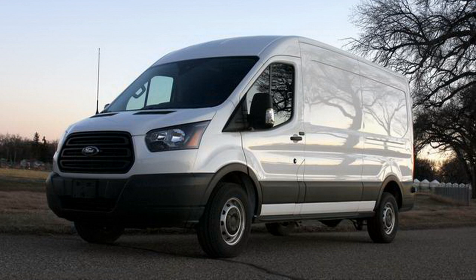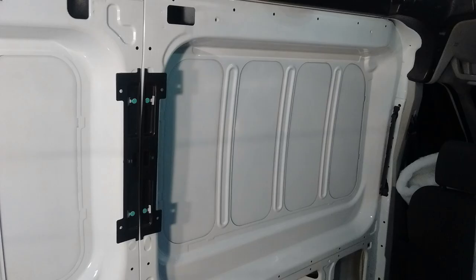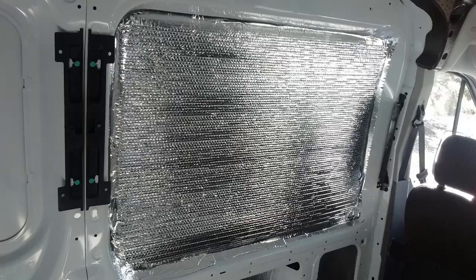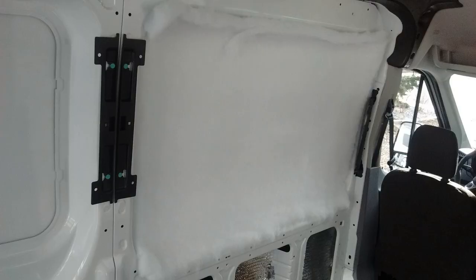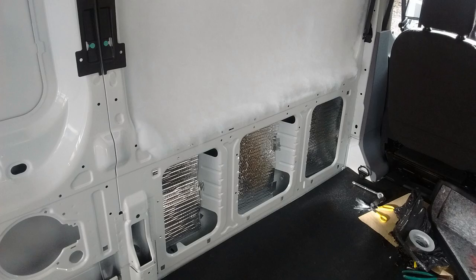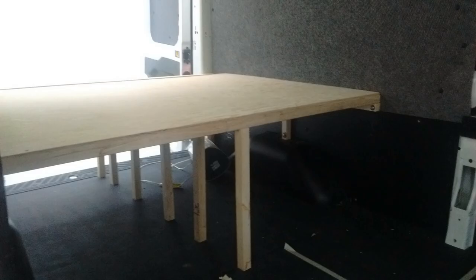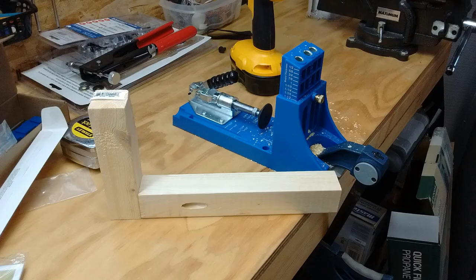In November of 2017 I took delivery of a 2017 Ford Transit and started my build. I'm not going to go really in depth into what I did, but I insulated it and then started to build up from there. I put in some wiring, a bed, a bathroom, and just a few little extra things I wanted — more for myself than what an RV maker would make. I wanted something that was functional, enjoyable, and that I could use in whatever weather conditions I wanted.